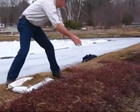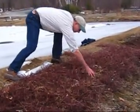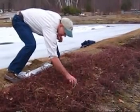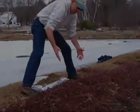Just like that. And just kind of work it down in, just so it covers over the face of the plants. Now your planting is ready for the summer.